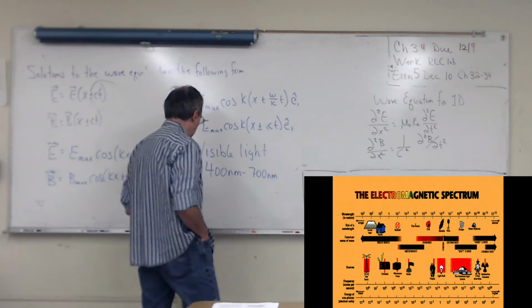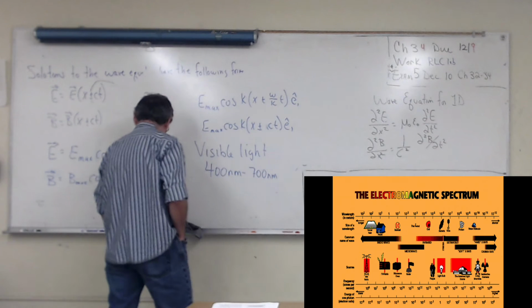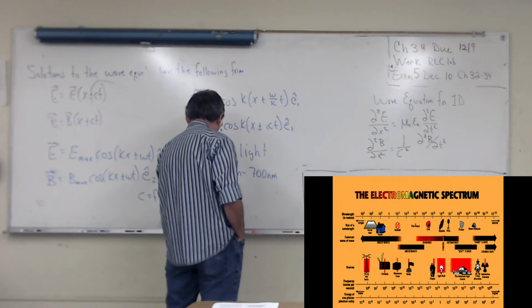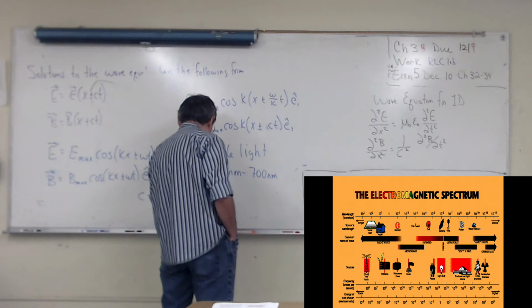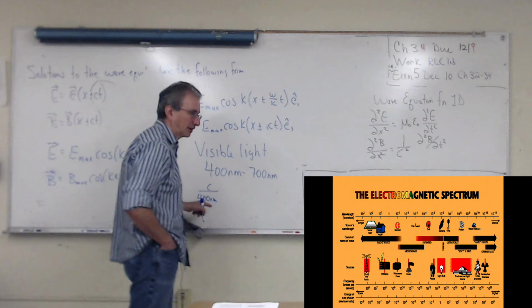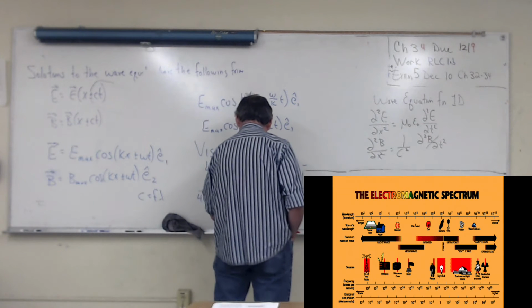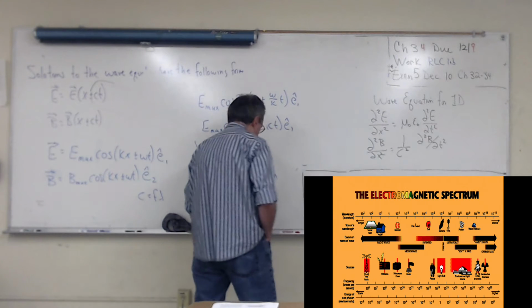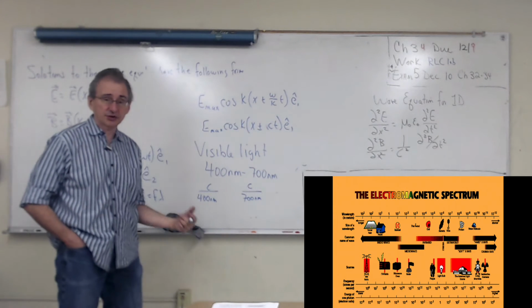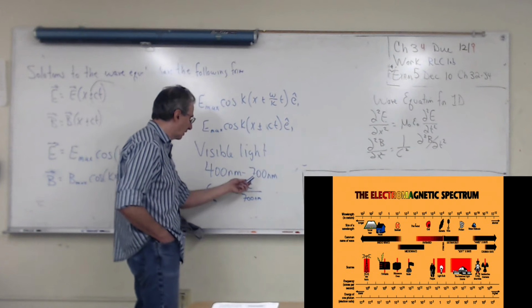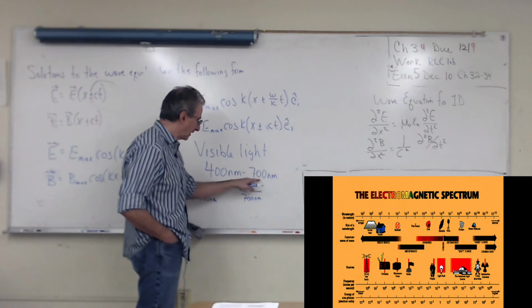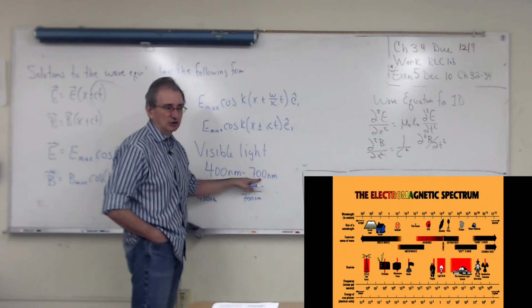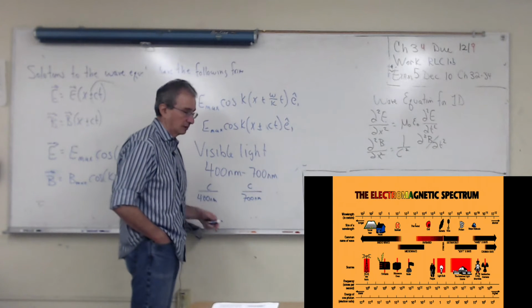What's the range of frequencies? Well, remember that c equals f lambda, so we can calculate the range of frequency by taking c and dividing it by 400 nanometers. You've got to convert that to meters. And take c and divide it by 700 nanometers. It's in the range of 10 to the 14th or 10 to the 15th hertz. But this is a small range. And this is not a definite number. This is an approximate number. But this is usually the range that's given for visible light.